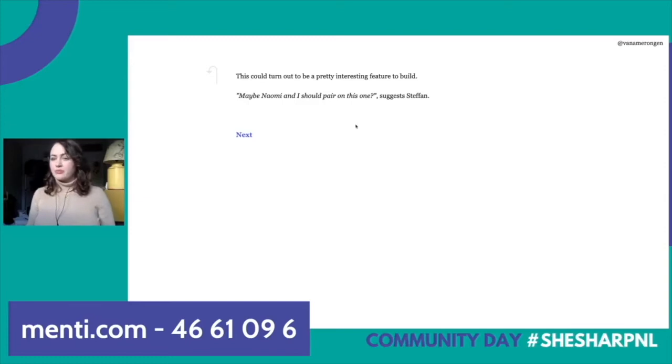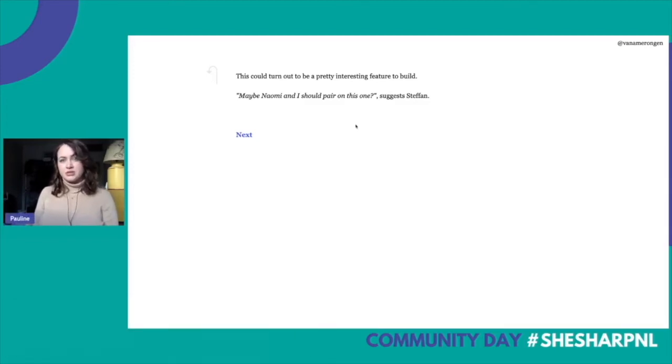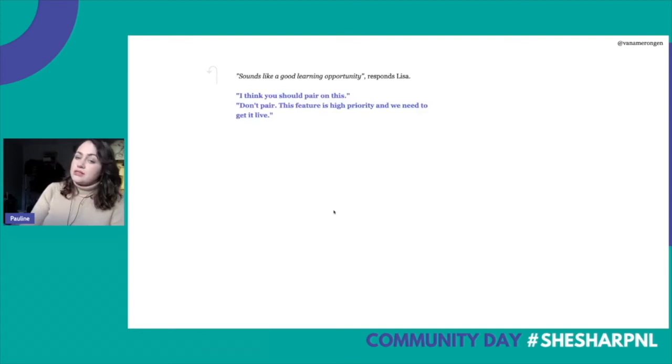So you think about it, you go with Stefan's solution of abstracting this away, and you're thinking about, okay, this is a completely new feature. It has some interesting design choices. It has some architectural things. Maybe it's nice for Naomi to kind of learn about this stuff. So you suggest that, or Stefan suggests that maybe they should pair on it. And then Lisa responds, that does sound like a good learning opportunity. Lisa is clearly a bit less stressed about delivering value constantly, probably because the pipeline was fixed.